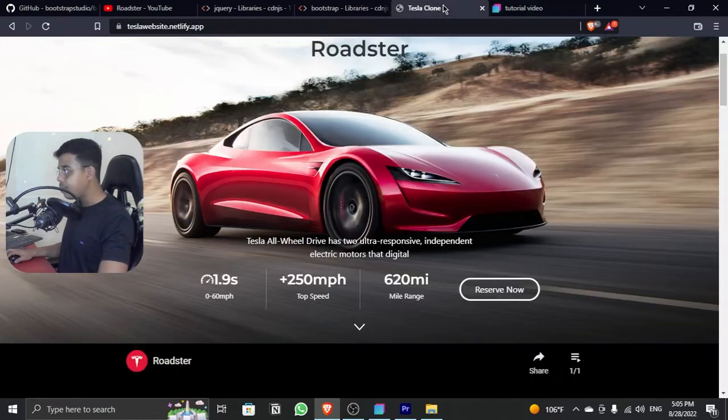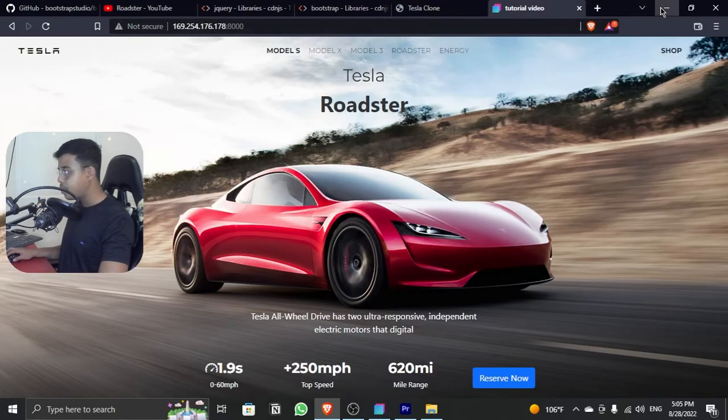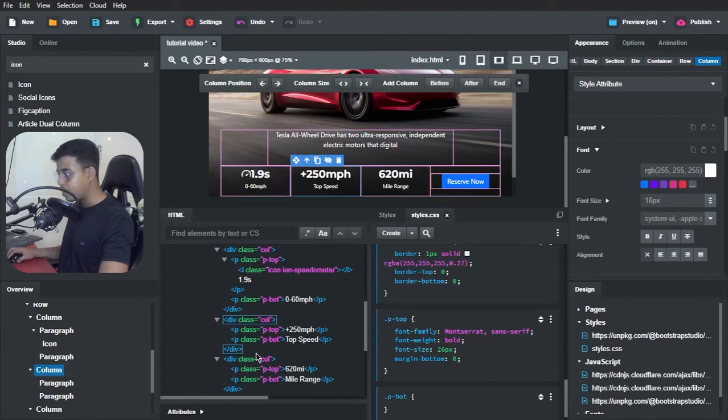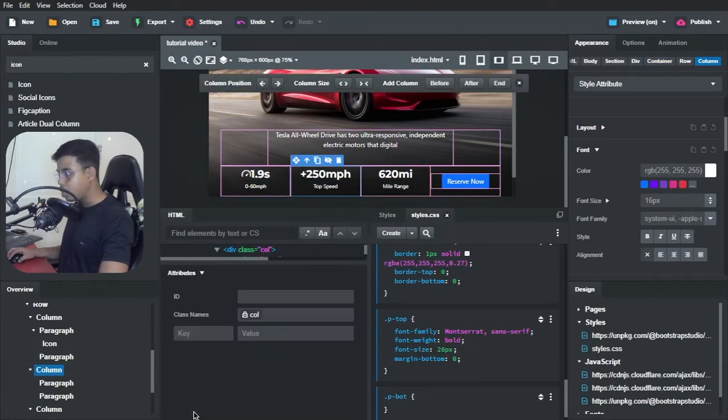Now the next thing that we need to do is that we need to create these borders, right? So for that, we're going to be selecting our second column in our second row, this one, and we are just going to be applying a class to it. And the class that we're going to be applying to it is going to be, let's see, the one with borders. So let's assign it a class of with borders.